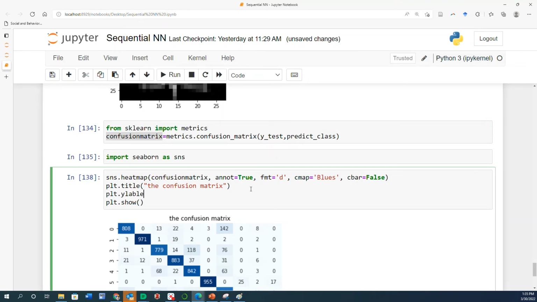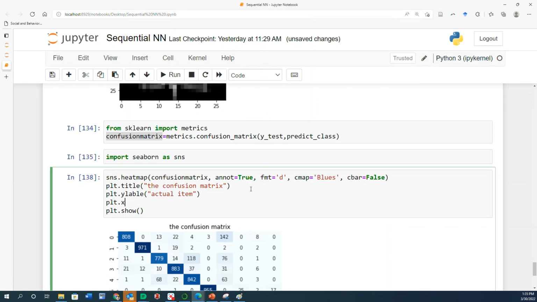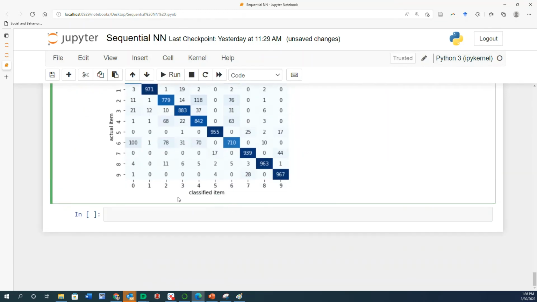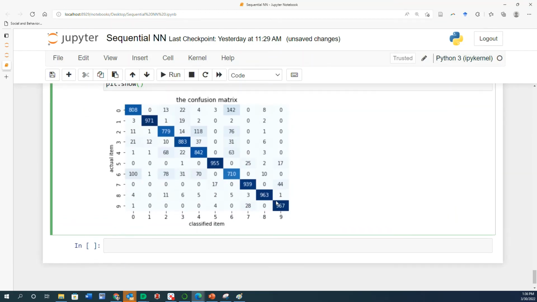So plt.ylabel is going to be actual item. And then plt.xlabel is going to be predicted item, or let's say classified item. So you have the actual item and the classified item.